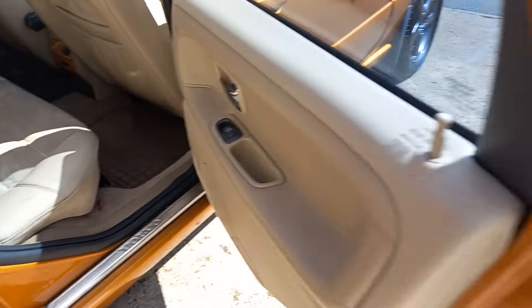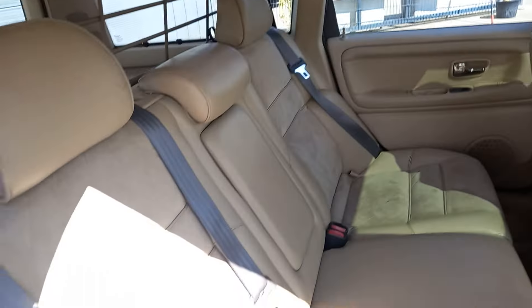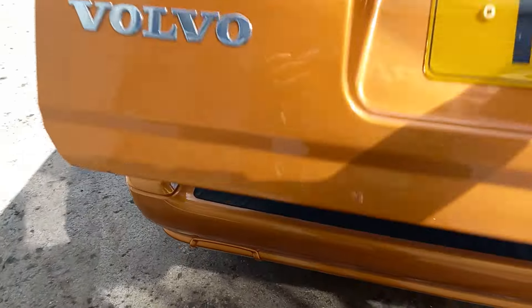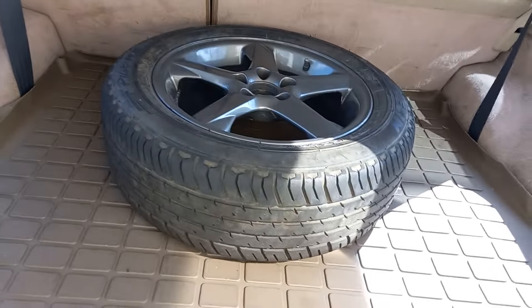Around that back wheel arch is great, a few little marks on there. Back seats — nothing really to mention. Just pop the back open — there's a spare wheel just sat on top, and then just some sort of cover under there. Just a little bit of checker plating under there, but all looks very tidy.